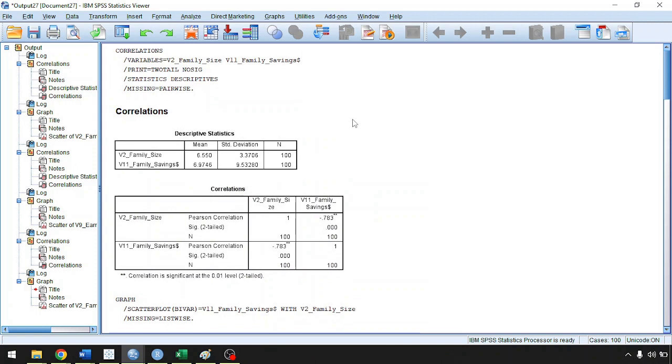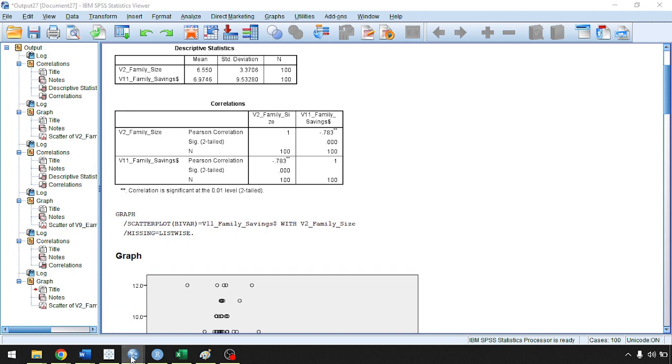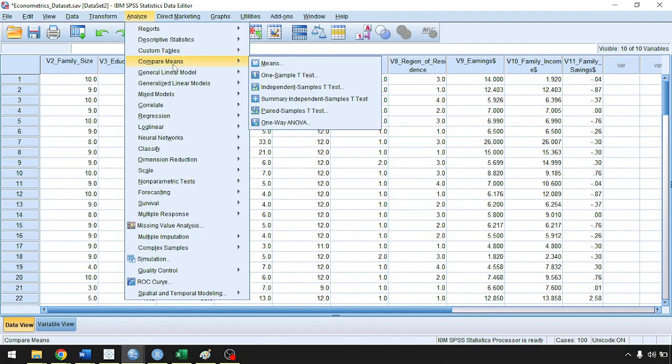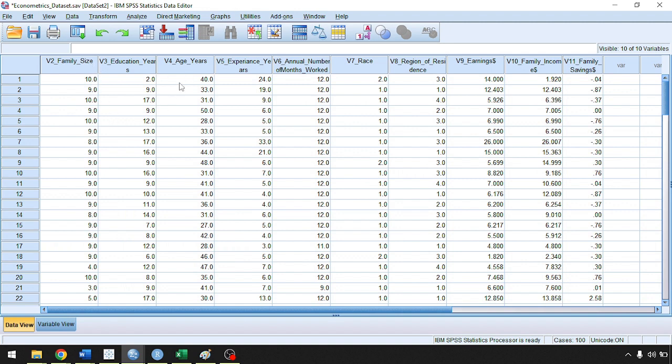Final thing is that sometimes when you have a number of variables, for example, in this case where we have almost 10 variables, you would like to check each variable against the other variable to check their correlation. If you have to go to analyze and check the correlation each time, or visualize each one of them against the other each time, it could be time consuming. It also has a likelihood of errors.